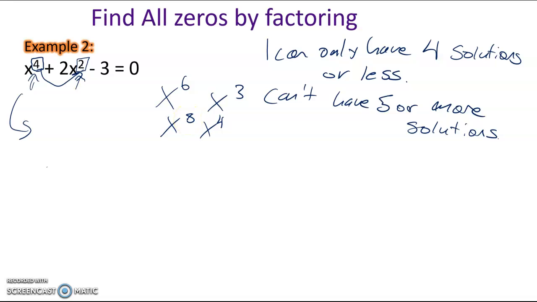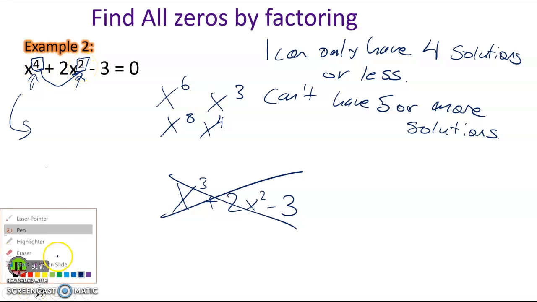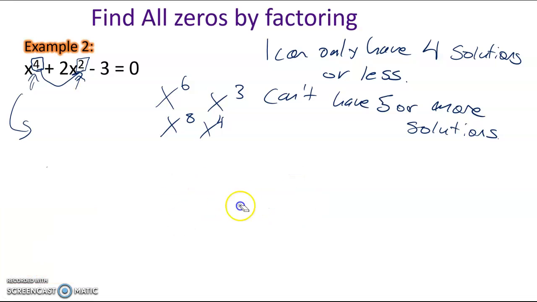Now, because this is doubled, 2 is doubled than 4, I can do this. Say, for example, if instead of x to the 4th power, it was x to the 3rd power plus 2x squared minus 3, then we wouldn't be able to do the method that I'm about to show you. But because this 4th is double than 2, we can do this method here. Let me go ahead and erase some of this stuff and get this set up. So now what we're going to do is set this up like a trinomial that we did in the past.